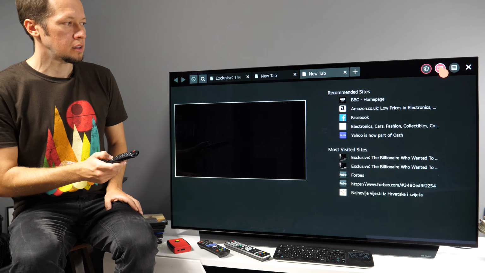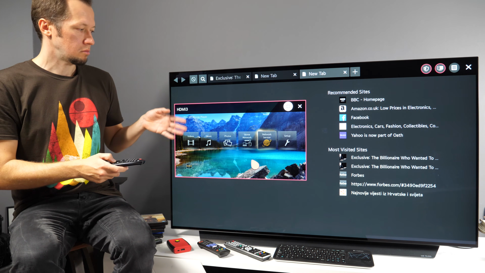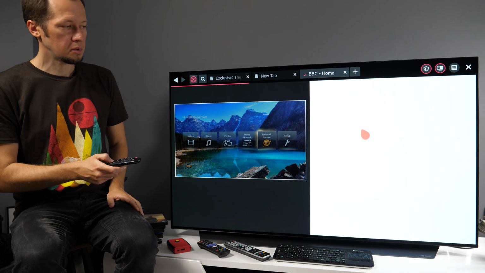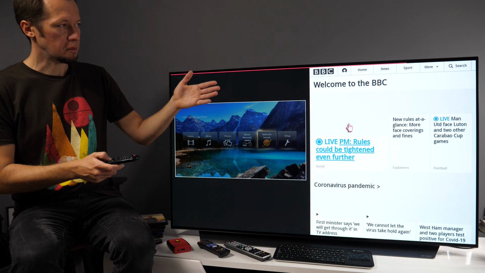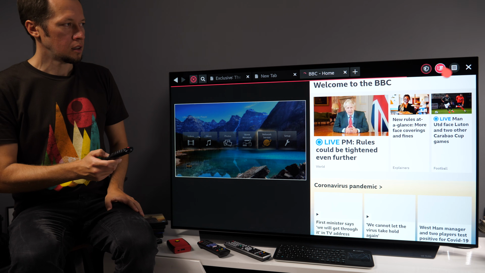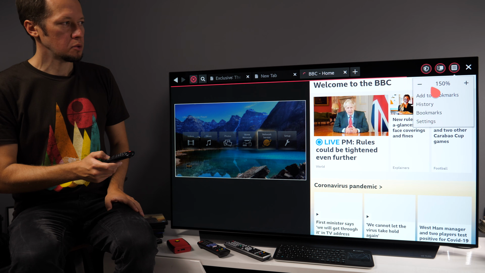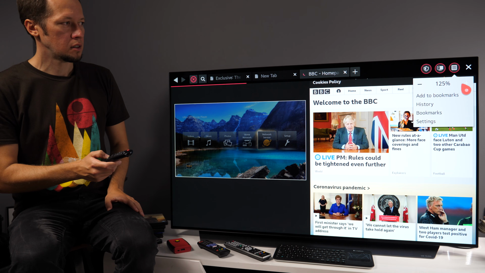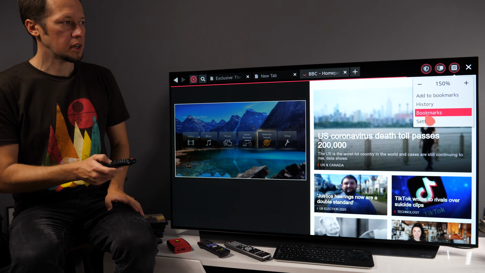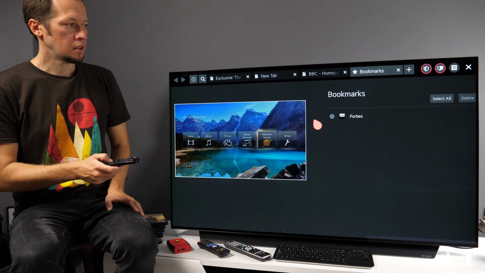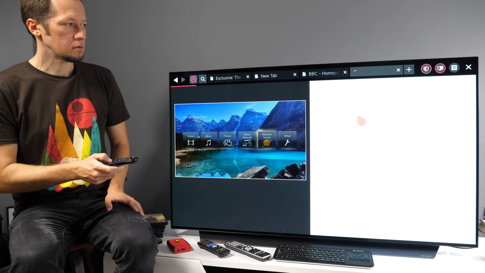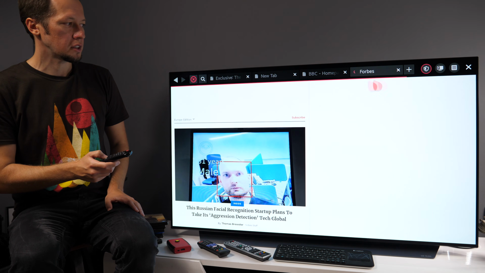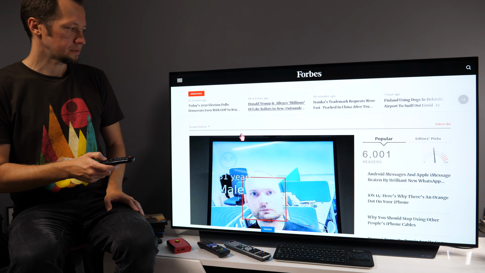We also can look at a certain input and browse the web, like picture by picture. And here we have a menu where you can adjust the size of the text, see history, bookmarks, settings. So for example, this page, and if I want full screen, I just press it like this.